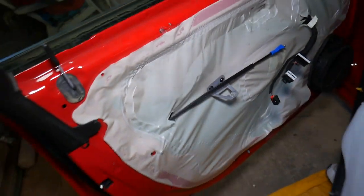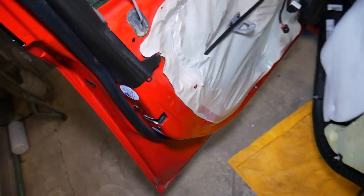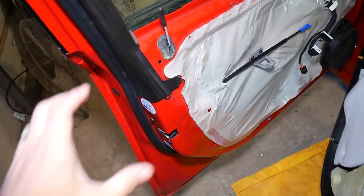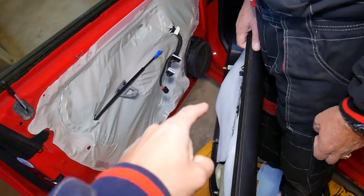The third reason is either the cable fell out of the door lock actuator, or you have a bad door lock actuator. However, it's very rare for the actuator to go bad to the point where it won't open from the inside. Usually the problem is with the cable — either not attached to the door handle or not attached to the door lock actuator.